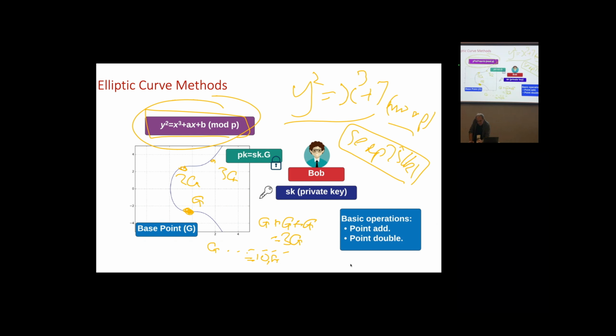Okay, so what I then do is I have a secret key, SK, which is a random number, this is my private key. And then I create a public key, which is SK times G. G is the base point. So basically it's G plus G plus G plus G, SK times. And the great thing with this is it's very, very efficient. Even an IoT device, even a sensor, can just do an elliptic curve point add or an elliptic curve double. That's all they need to do. And those are very easy things and are just a few lines of code that any device can have.